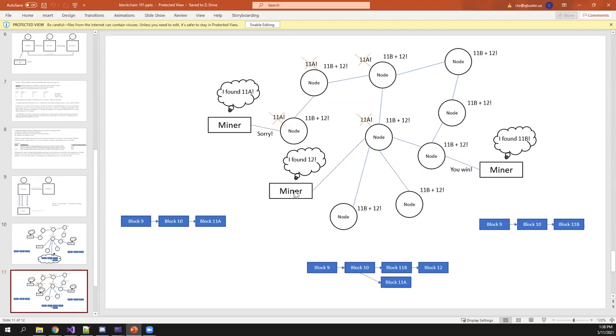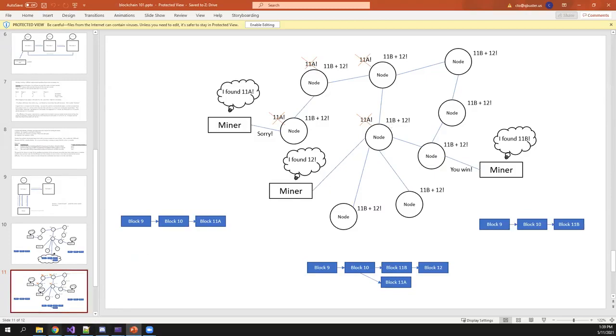The miner said, hey, give me some transactions, and where are you at? Well, I'm at 11B. Here's a bunch of transactions. He says, oh, I got 12. So he finds 12 before anybody else does. And as soon as 12 starts making it around, and the 12 that's on top of 11B is the key thing, then 11B gets accepted and people start mining on top of 11B plus 12. So it all just depends on the timing. But this kind of thing happens all the time, where people are racing to try to be the longest chain. So that's really how consensus works.